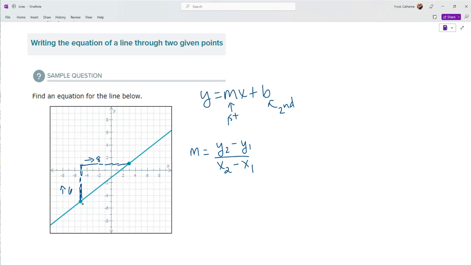And we're looking at any 2 points on this line, but it's safest to use the points that are emphasized, or, you know, if they gave us 2 points. So it looks like this one, I've kind of covered it up, but it looks like it's -5, -5. And then this one, 3, 1.